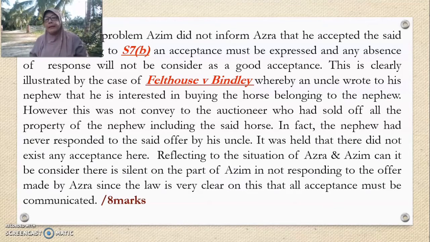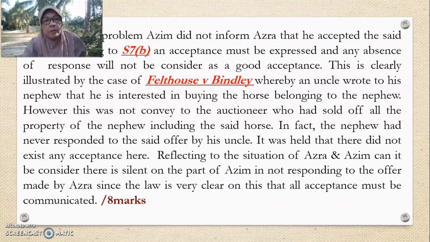Since the law is very clear on this, that all acceptance must be communicated. So, meaning here, student, I have made use of section 7B and also the case of Feldhaus versus Minley, whereby I have asked here, can we say that there is a silence on the part of Azim since he did not convey his acceptance to Azra? Okay? However, I did not conclude yet. Why? Because my conclusion, my advice will be argued at the conclusion stage.